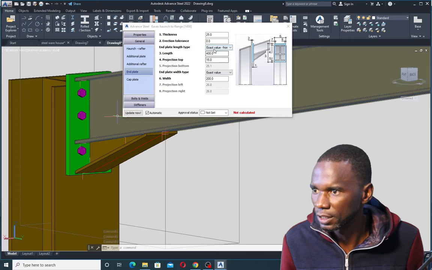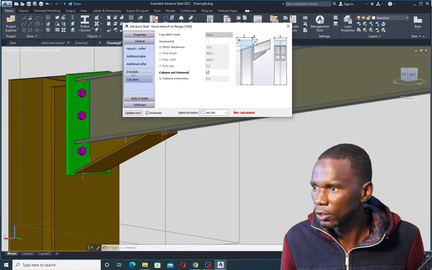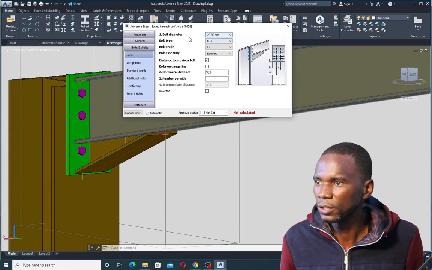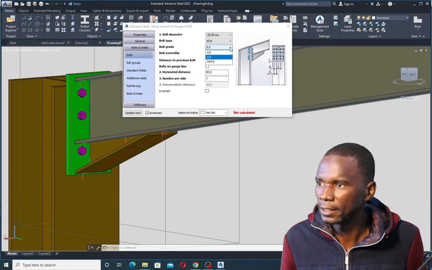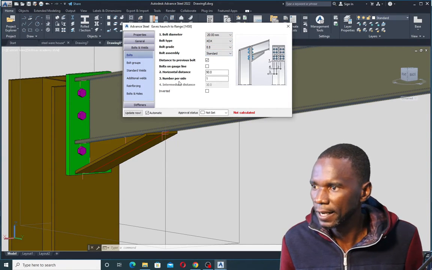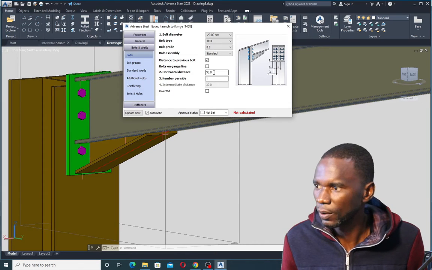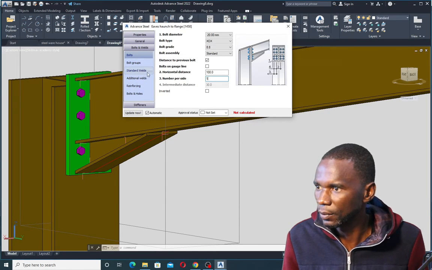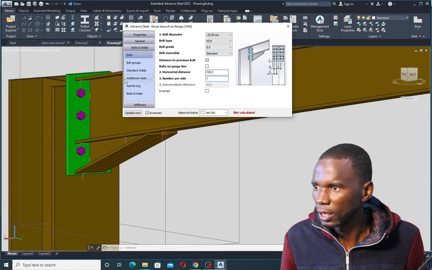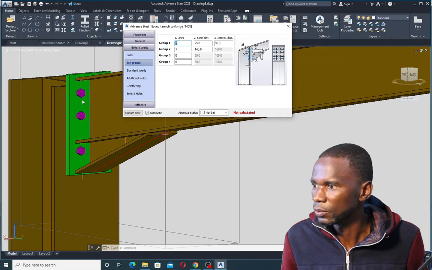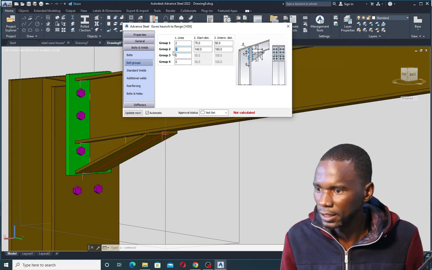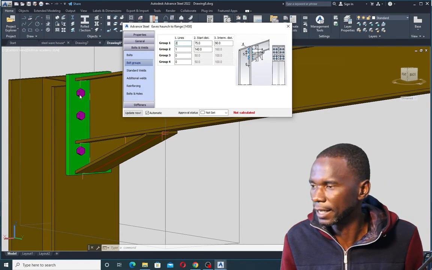From here, you can see that everything is okay. So I'll go to end plate. Already I've changed here, then bolts and welds. So for the bolts, the diameter is okay and the grade is still fine. I'll leave it there. The horizontal distance from here, if I want, I can change. If I take it to 100, click somewhere else, you see that it can move up and down under the bolts. So everything is okay here. Then the bolt groups, you see that within the first one we have 2, within the second one we have 1. If I put 2 bolts there, then click somewhere else, this is how you edit. But I just need 1 bolt there and that one the way it is.